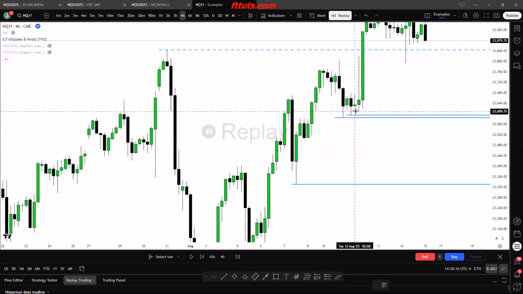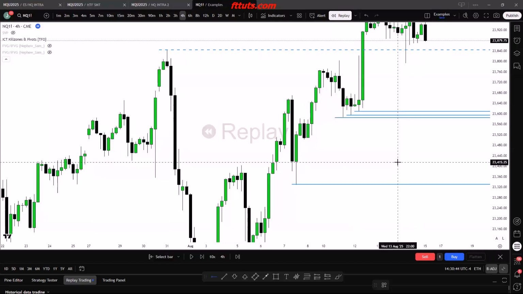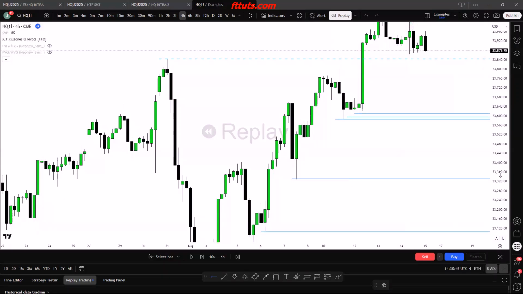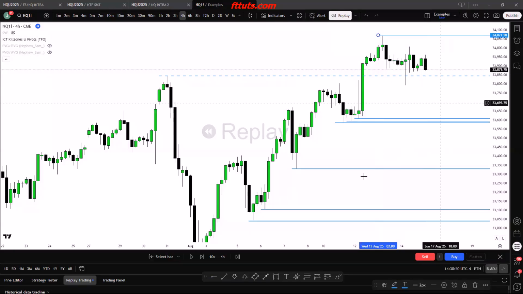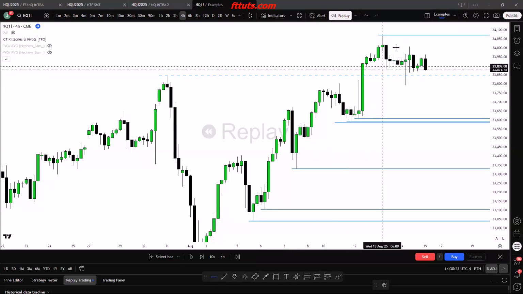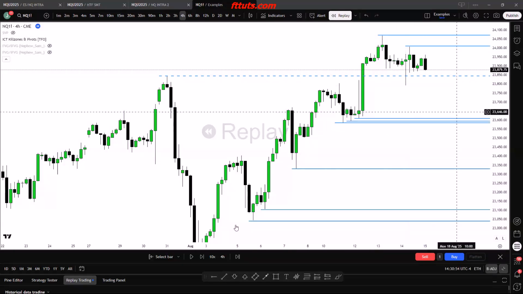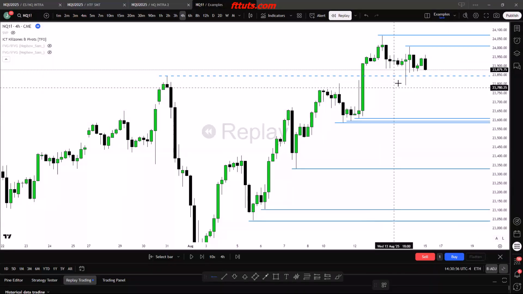So here I am marking up charts, right? And then I have the bottom of this. This was probably a big move somehow, so I don't need to mark that. That's not really a swing low, so I'm not going to mark that. And then obviously I go to the top side and I'm going to mark my swing high there. And this is a swing high also, right? And I'm going to mark this right here.